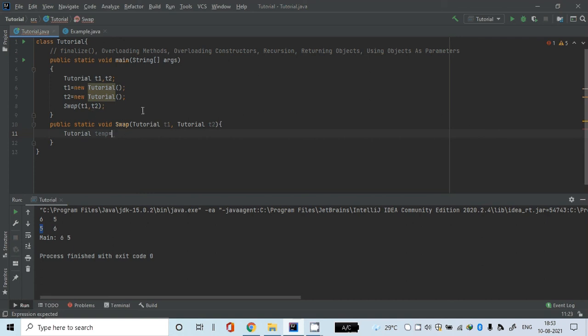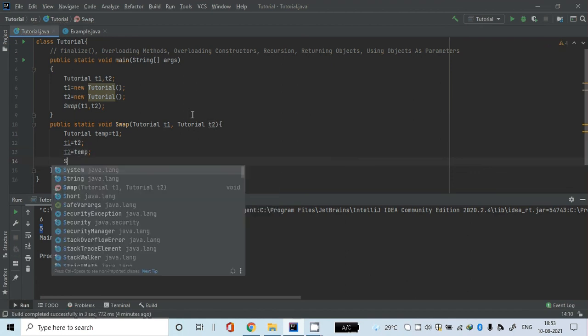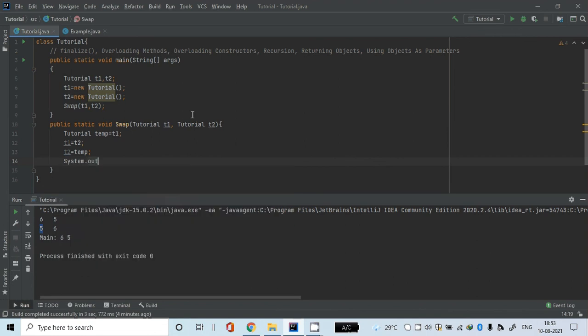So I'm going to do it like this: temp equals T1, T1 equals T2, and T2 equals temp. Then after that I'm just going to print the values with System.out.println, T1 and then T2.